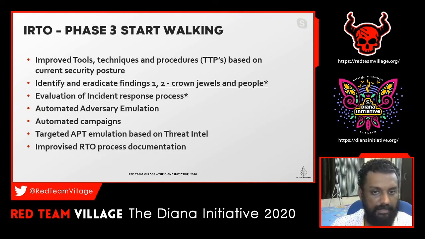Now, phase three. This is where we begin to work as per our IRTO plan, using improved tools, techniques, and procedures. We know about the current security mechanisms from phases one and two. So what if your organization is not allowing PowerShell or other scripts, because you are trying something internal, like running some tools using an assumed breach scenario on a user's laptop or a server? You can try the next best thing. We should find the next feasible option.